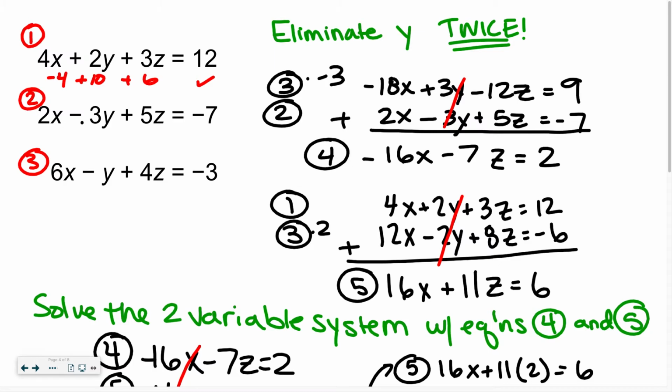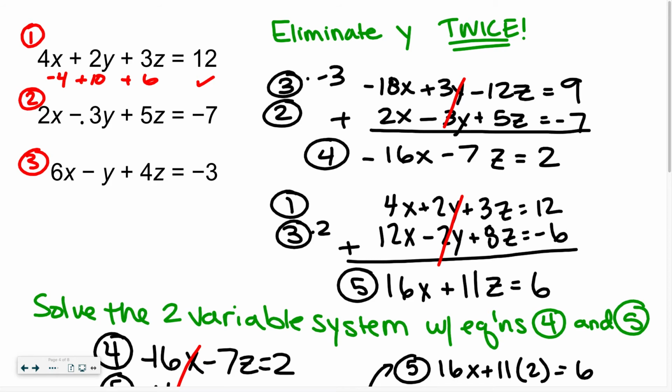These are all even, so we could have used equation 1 and 2, multiplied 2 by negative 2, and the x's would have canceled. Then we could have used 2 and 3, multiplied equation 2 by negative 3, and the x's would have canceled. So then I would use this because all the coefficients have something in common. So if there wasn't one that was 1 or negative 1, I would still look around for, oh, those are all even numbers, or those are easy to get to be 12, or something like that. Does that make sense? Anything else?